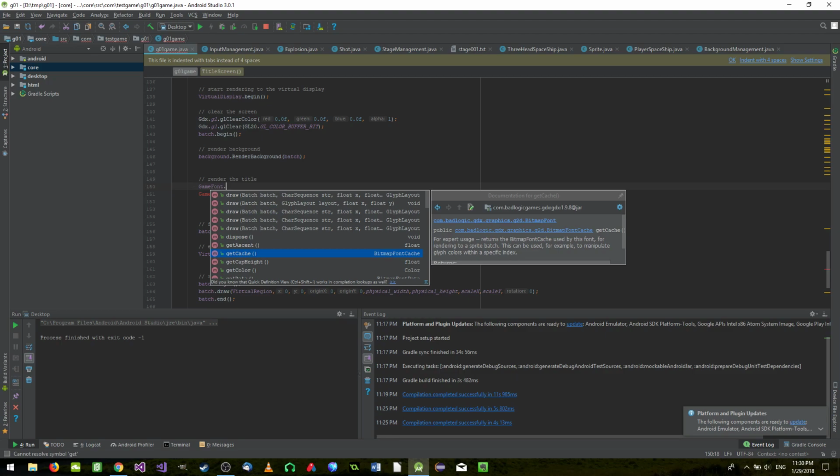Okay. For expert users, return the bitmap font cache used by the font for rendering the sprite. This can be used, for example, to manipulate glyph colors and within a specific index. Get cap height, returns capital height. This is from the top of the most uppercase. No, not this one. Get ascent, return the ascent, which is the distance from the cap height. Never mind.